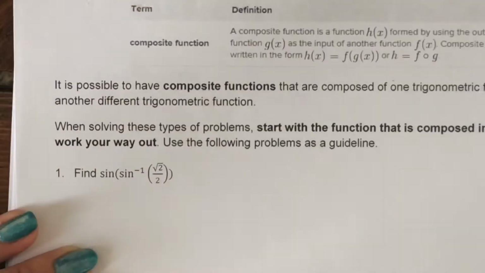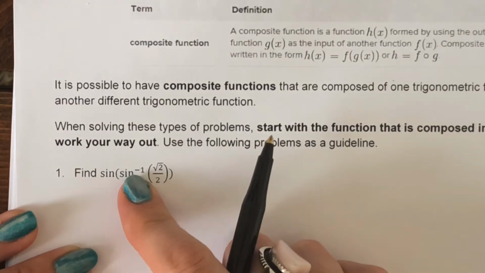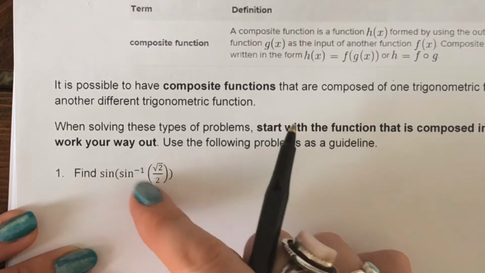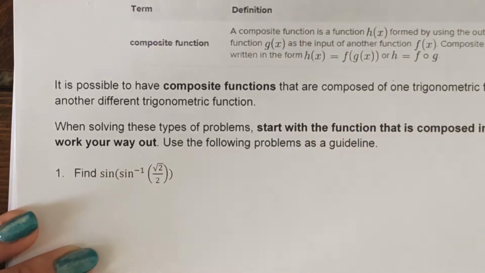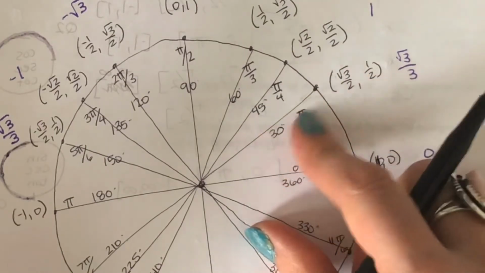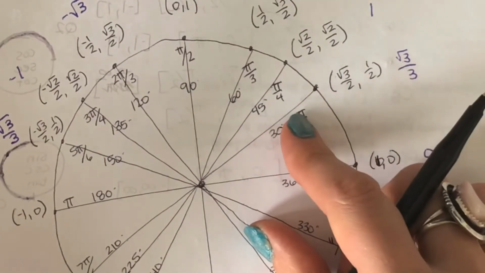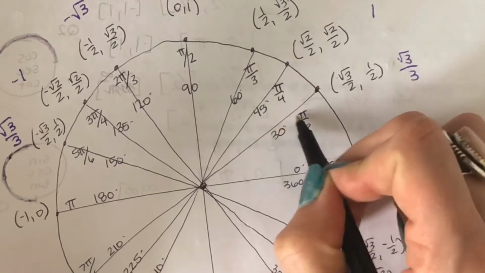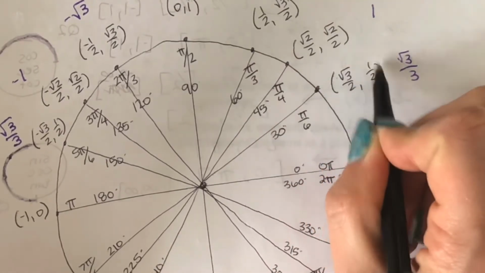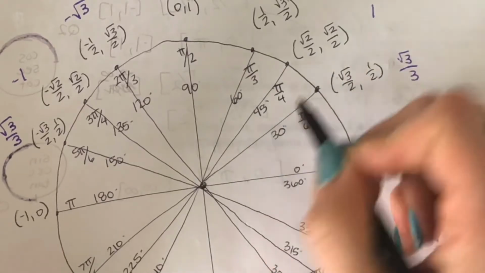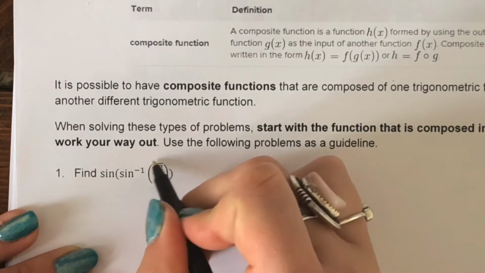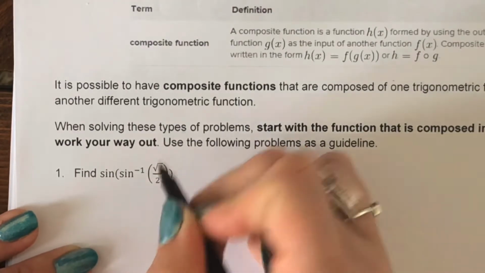For inverses, it works backwards, because that's the definition of an inverse, they're backwards from one another. So in inverses, you're going to start with the ratio, and you are going to get back the angle, either in radians or degrees. If I'm starting with a sine, I'm going to go from here to here. If I'm starting with an inverse sine, I'm going to go from here and back to our angle. They're backwards of one another. So that's why this inverse sine is using the ratio square root of 2 over 2.